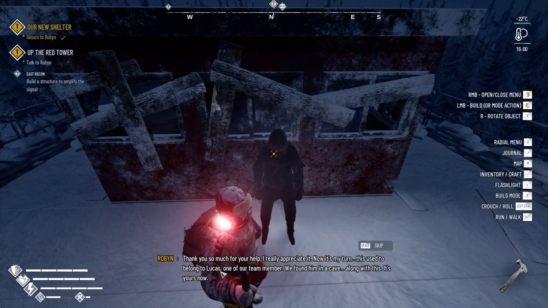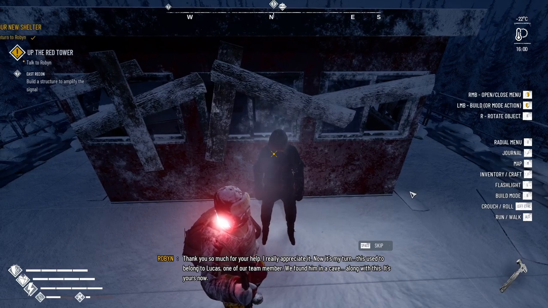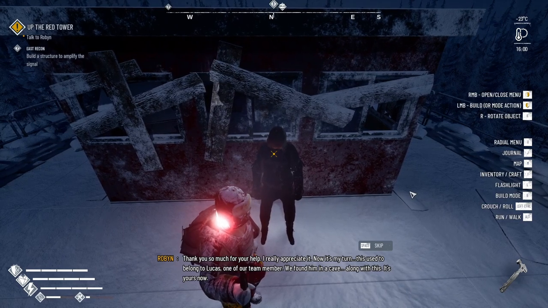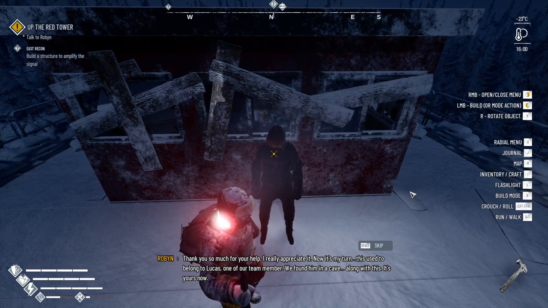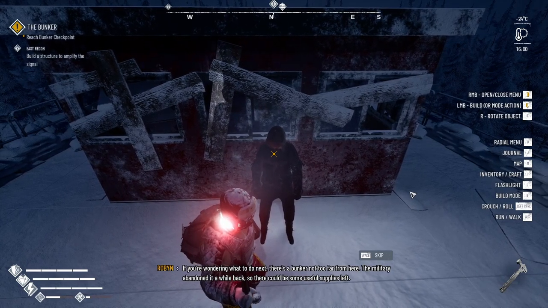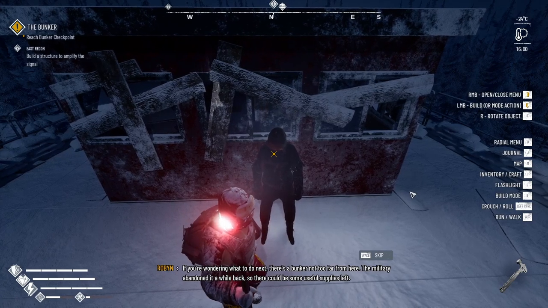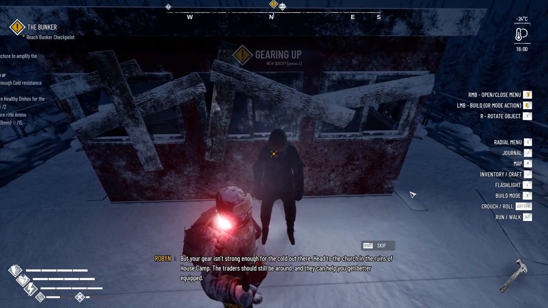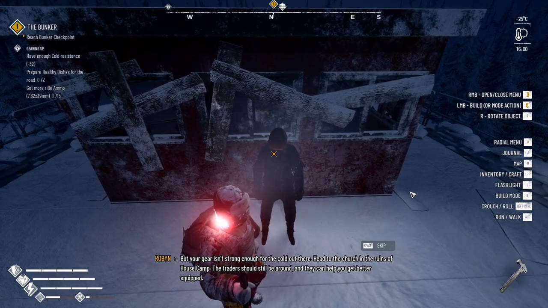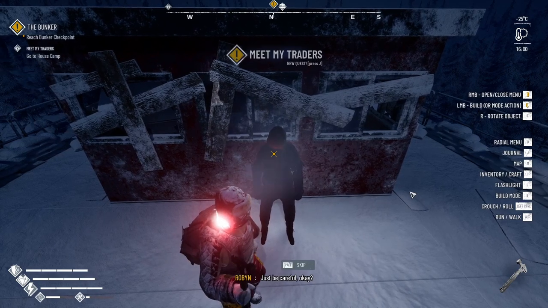In the quest. Thank you so much for your help. I really appreciate it. Now it's my turn. This used to belong to Lucas, one of our team members. We found him in a cave, along with this. It's yours now. If you're wondering what to do next, there's a bunker not too far from here. The military abandoned it a while back, so there could be some useful supplies left. But your gear isn't strong enough for the cold out there. Head to the church in the ruins of House Camp. The traders should still be around, and they can help you get better equipped. Just be careful, okay?